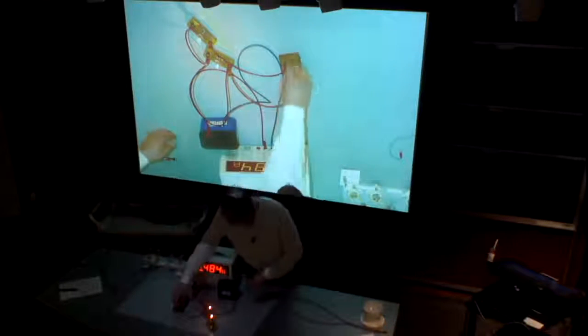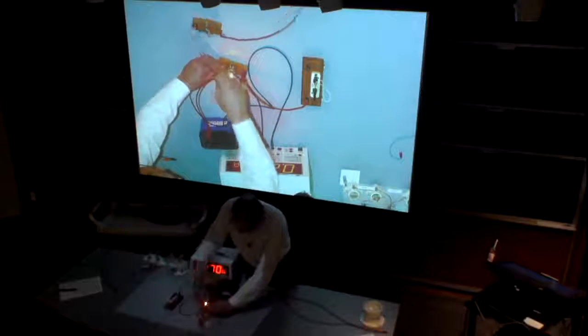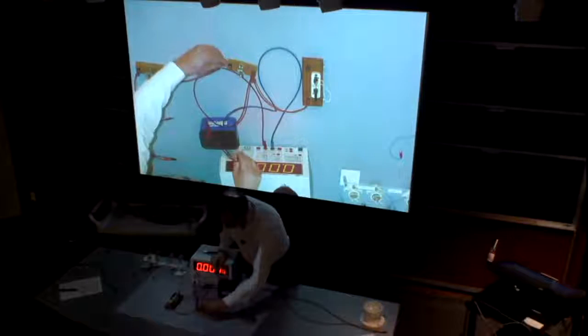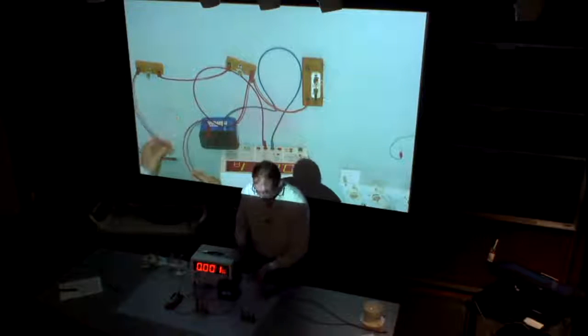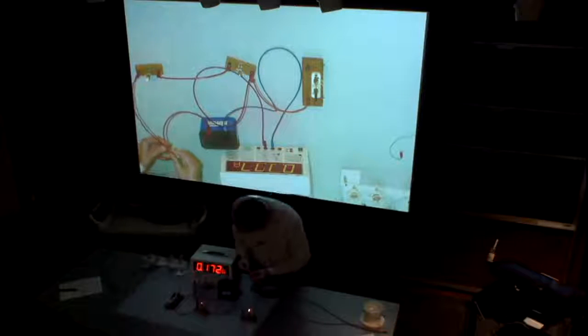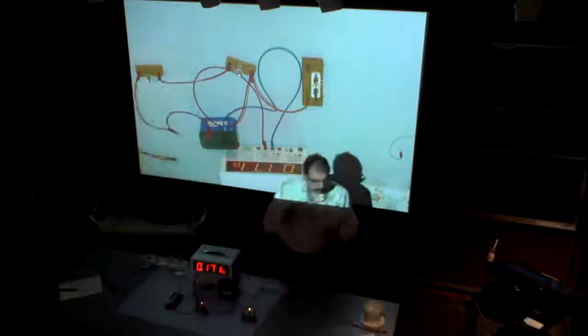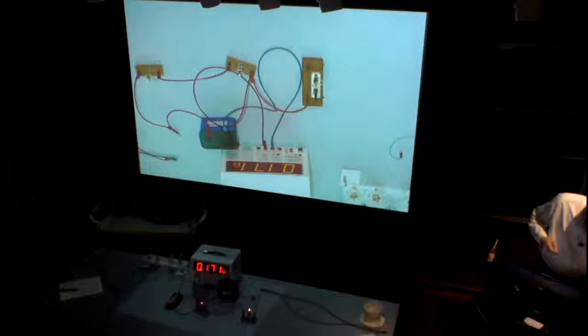Of course, what's going to happen if instead of adding this bulb in parallel, I add it in series? Now I am doubling the total resistance. So my current now will be a half of the previous. This type of reasoning is very important. That's why we need to spend some time on it.